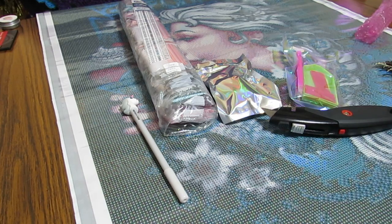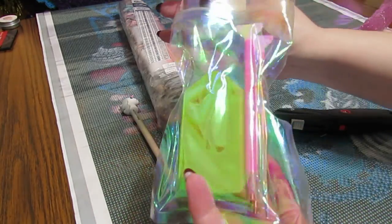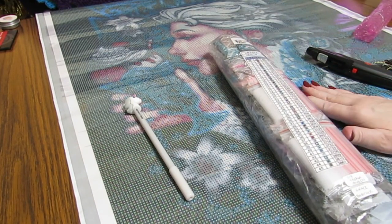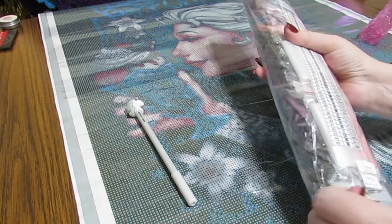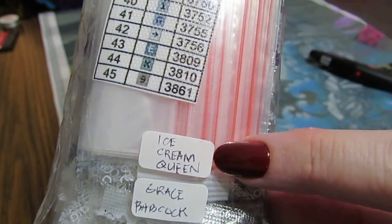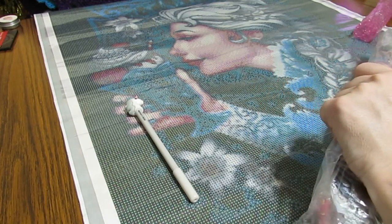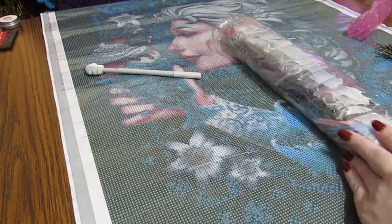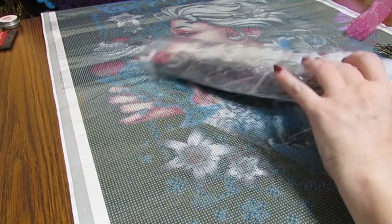Of course I get my tray and all that. Now let's look inside here. This is a 60 by 74 — it shows it right here. You get your legend separately, and it's made out of canvas material. This is called the Ice Cream Queen. I definitely have to make sure I don't have too much ice cream around in the house. My daughter actually had that bowl and that spoon made especially for me from an Etsy shop, and I adore it.